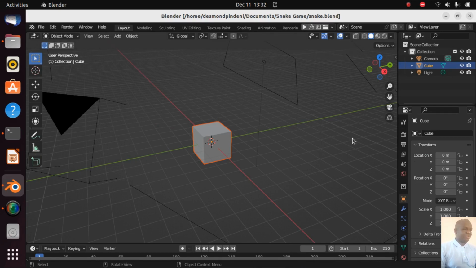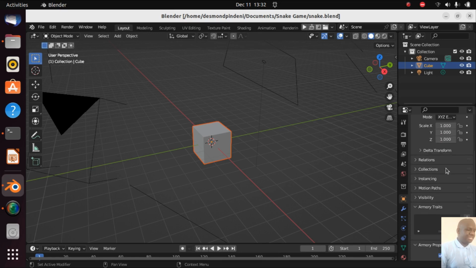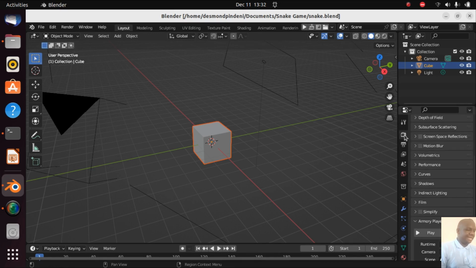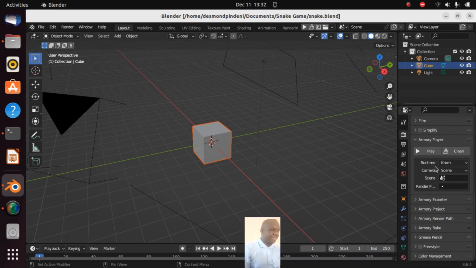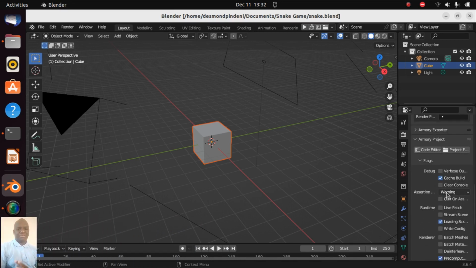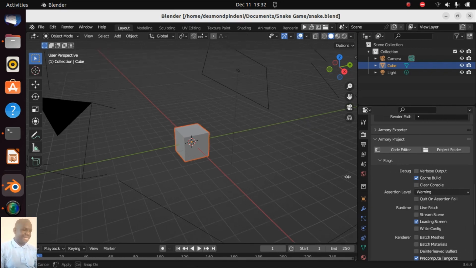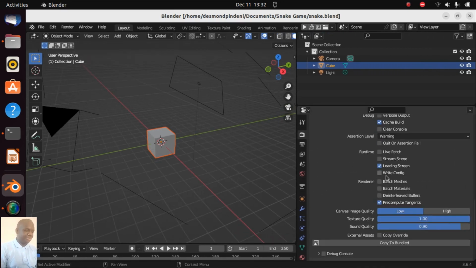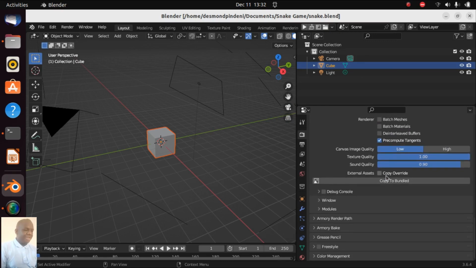And also we are going to set up our project settings. So let's go here on render. And then what we are going to do is to go on the Armory project here. If you have set up your Armory3D correctly, you should see this. Let me drag this so that you see what I'm going to be doing. From here, I want to enable the debug console, which will show us the performance and everything.